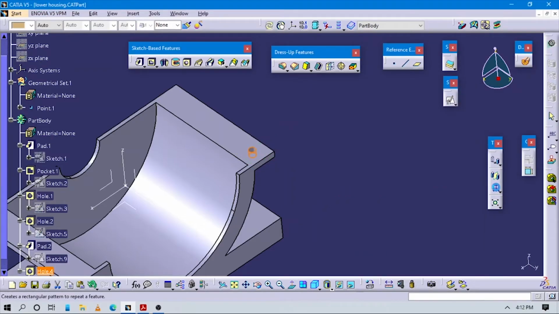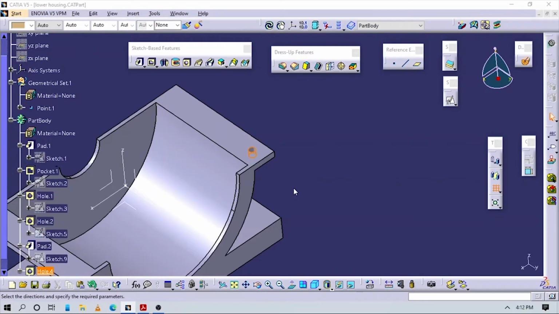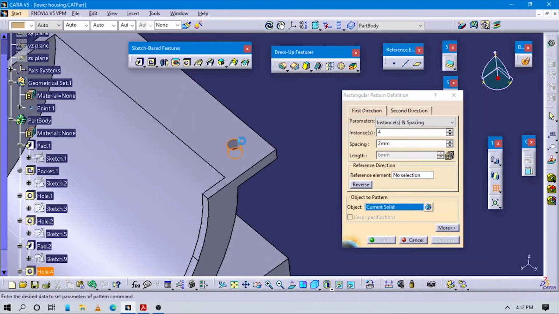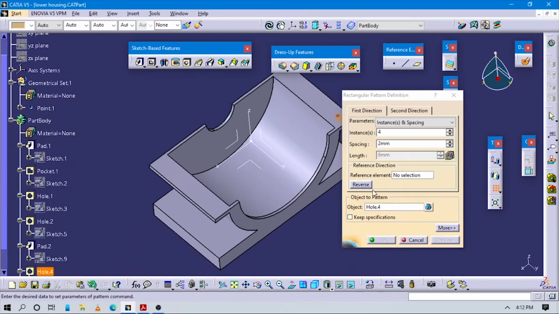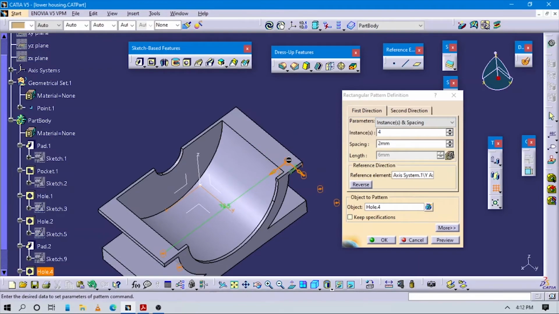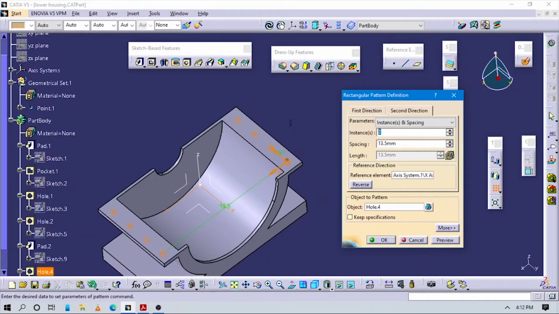Now use rectangle pattern here and make sure to select the current solid as this hole. The first direction we are giving as this y-axis, and the second direction as this x-axis. For the first direction we want 4 instances on this side, and we reverse to the other side.